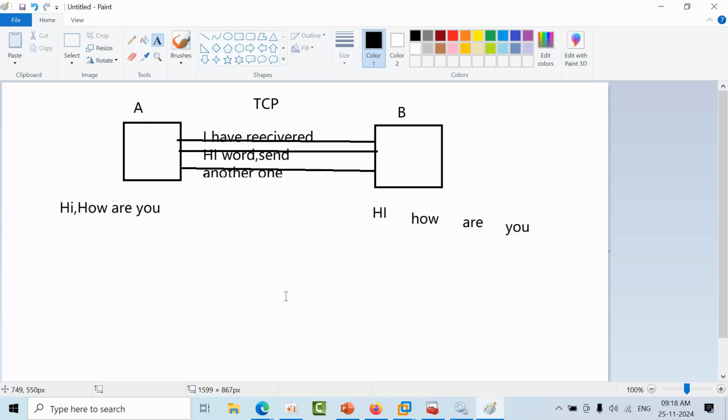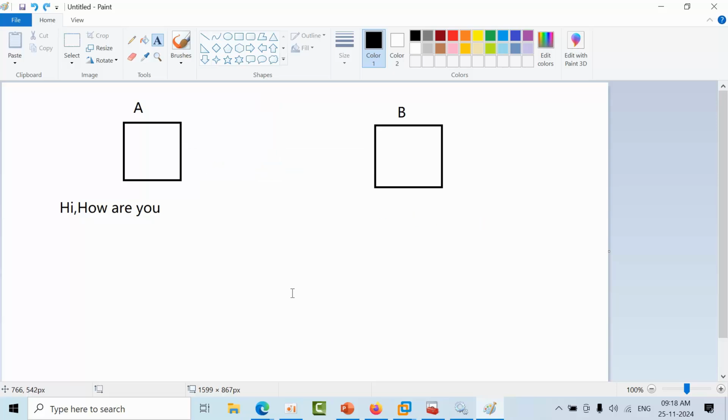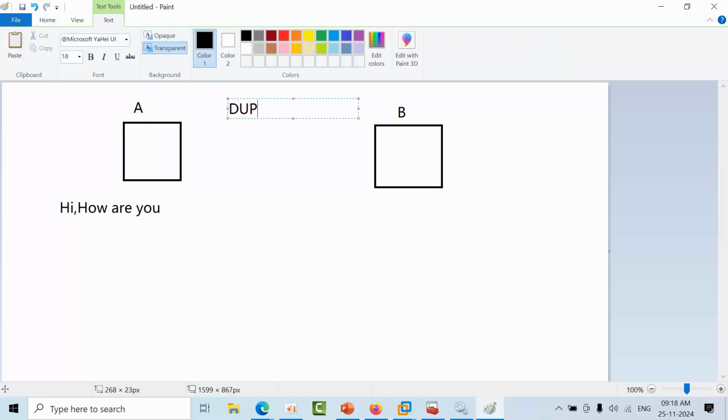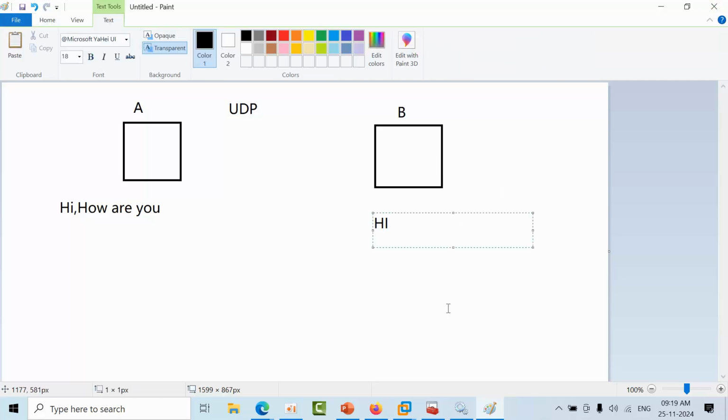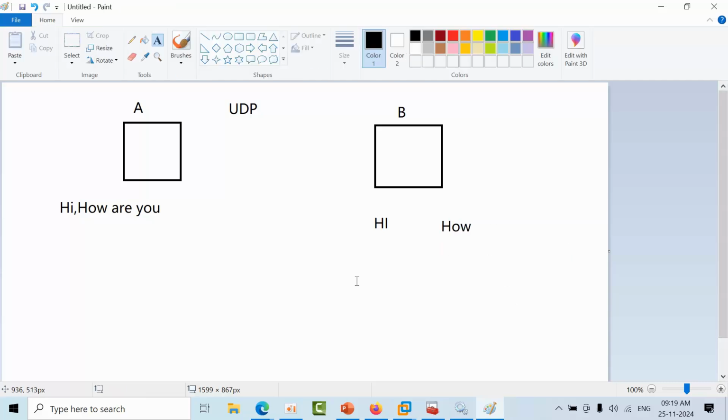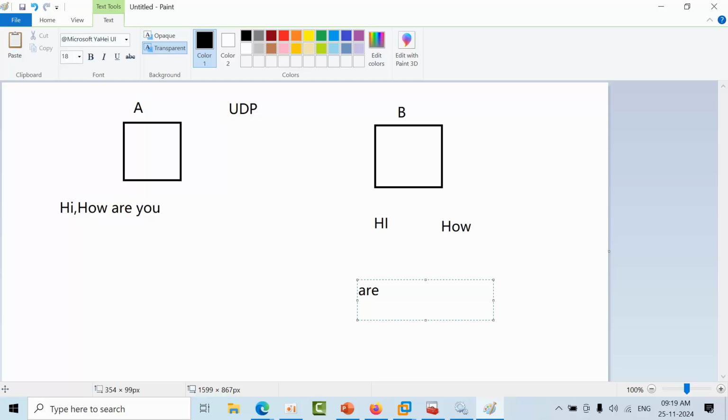Now the same story, sir, but now I am using UDP. What will happen? First it will send "hi", second it will send "how", again second it will send "are", again it will send "you".